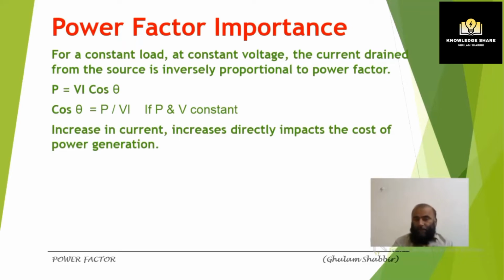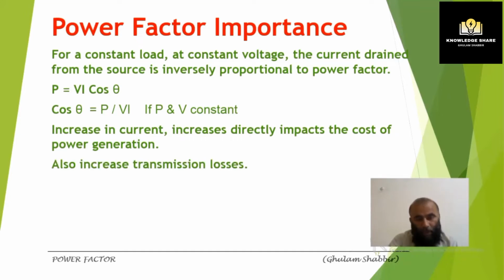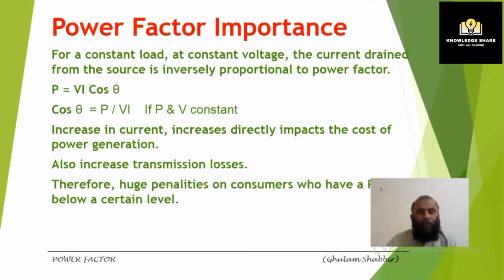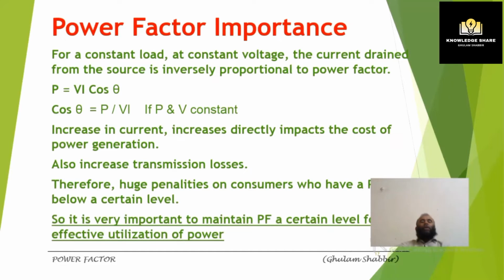We can say an increase in current directly impacts the cost of power generation, and this also increases the transmission losses. Therefore, there are huge penalties on consumers who have a power factor below a certain defined level. So it is very important to maintain the power factor at a certain level for effective utilization of the power.